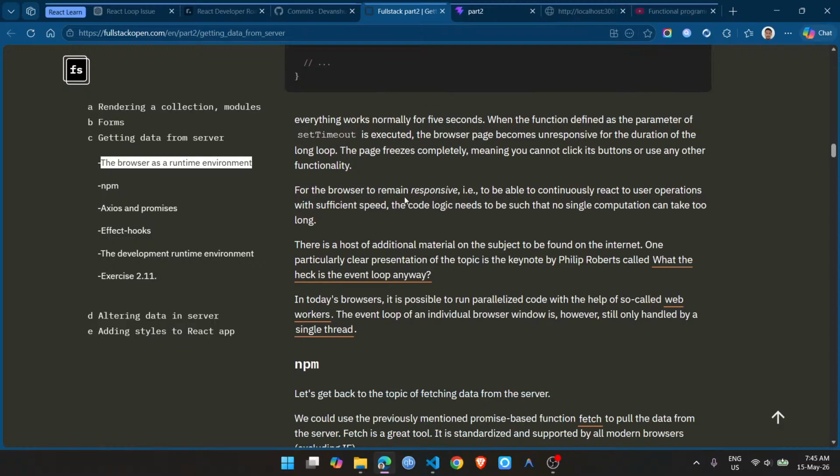For the browser to remain responsive, for example, to be able to continuously react to user operations with sufficient speed, the code logic needs to be such that no single computation can take too long. There is a host of additional material on the subject to be found on the internet.